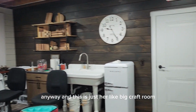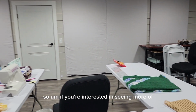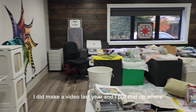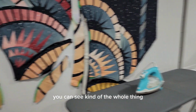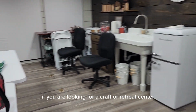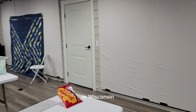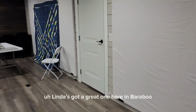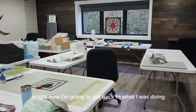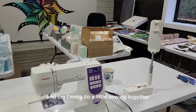Anyway, this is just her big craft room. So if you're interested in seeing more of the retreat center, I did make a video last year and I put that up where you can see the whole thing, but it's just a really nice space if you are looking for a craft or retreat center in Wisconsin. Linda's got a great one here in Baraboo, so I can definitely recommend it. All right, now I'm going to get back to what I was doing, and we'll do a little sewing together.